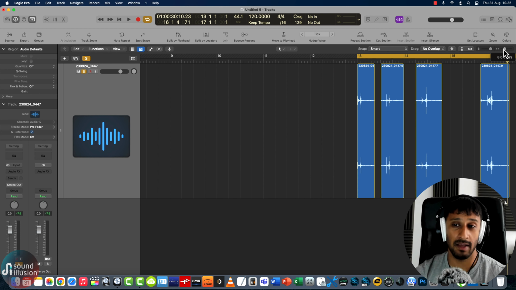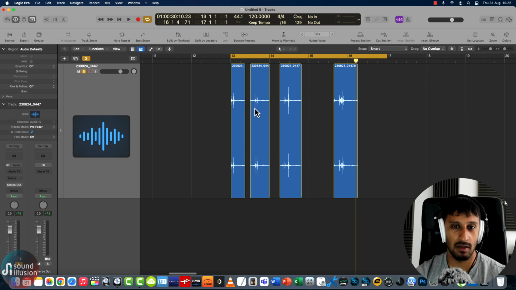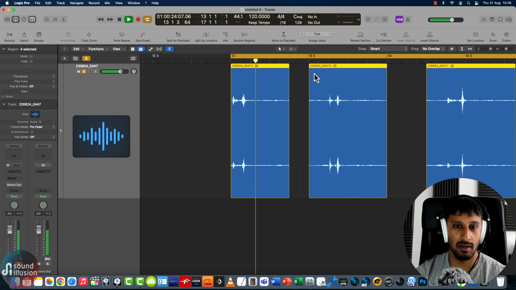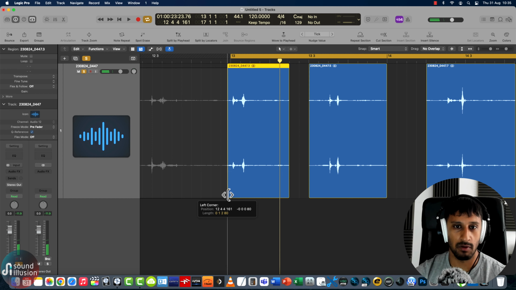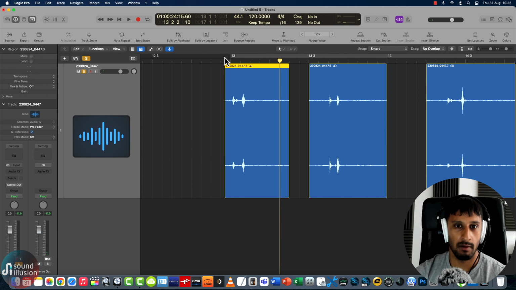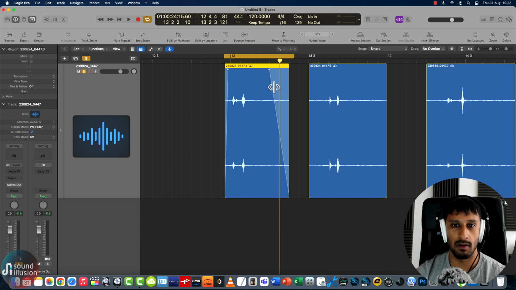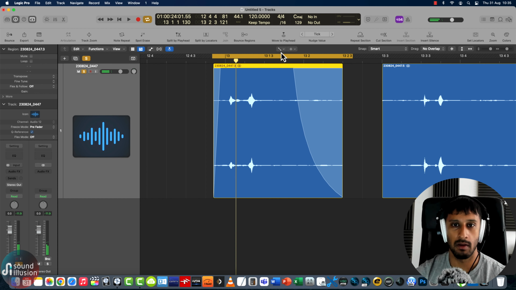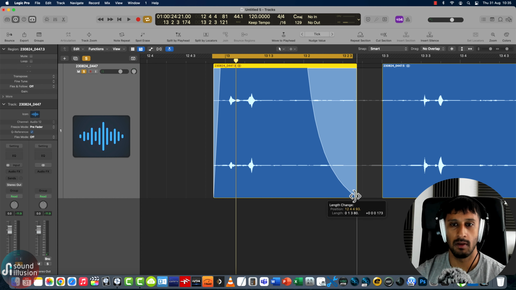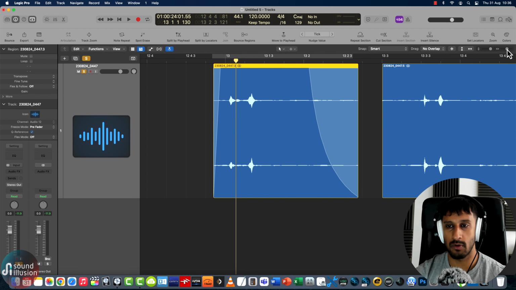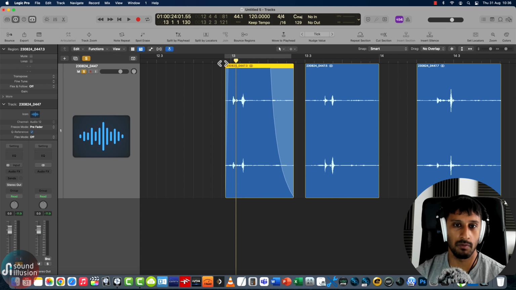So that brings us to the next step, which is editing these individual footsteps to clean them up, make them sound much better. So what I'll do is I'll really zoom in and focus on each one of these, fade them in and out from the beginning to end to make them smoother, you know, like so. Maybe drag it out a bit more. So this is quite a tedious process, and I'll go through every single individual sample to do this.